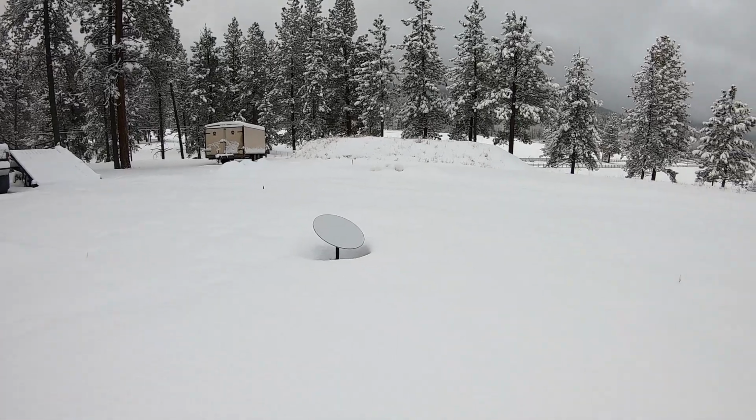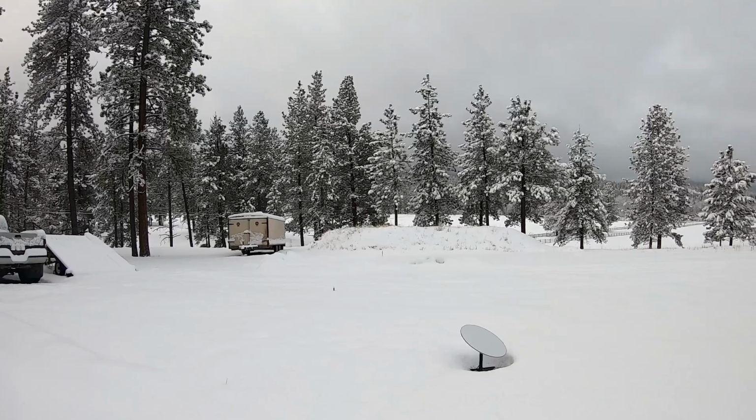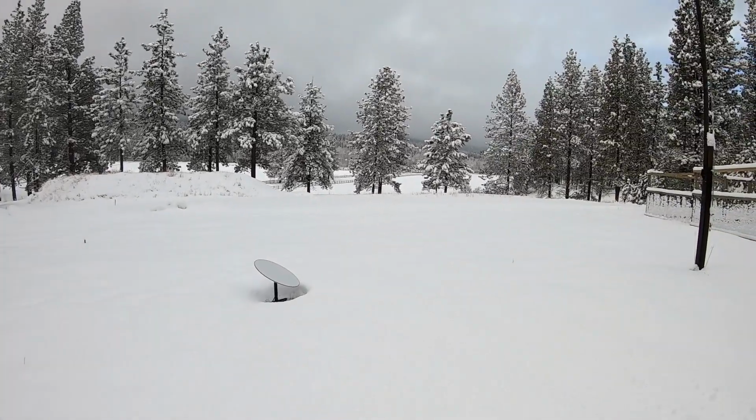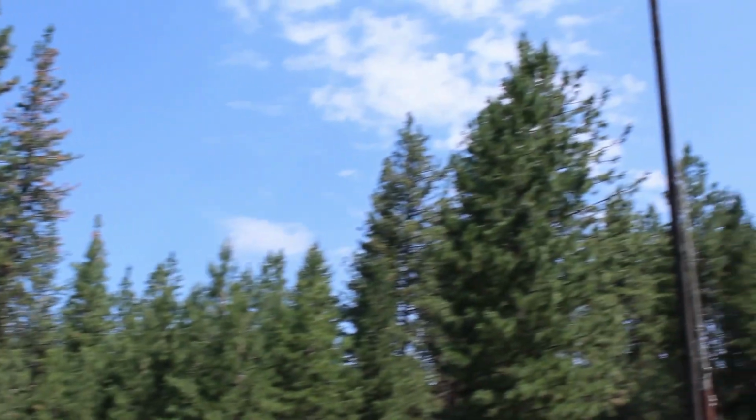So we had quite a few things happening since the last update. In the last update, our satellite dish was still sitting out on the lawn and was basically still a temporary install. And we were trying to find a more permanent place for the dish, which is somewhat difficult as we are basically in the forest and surrounded by trees.